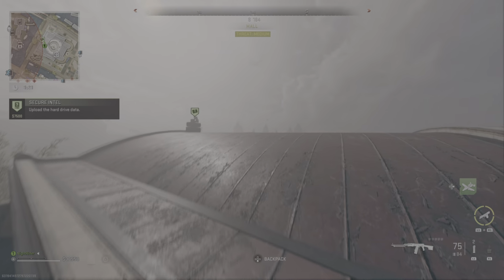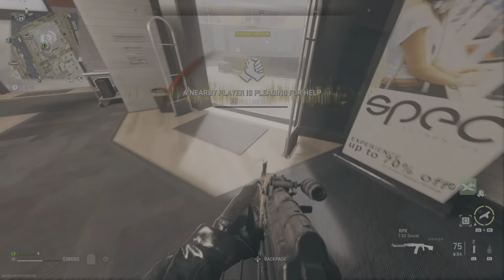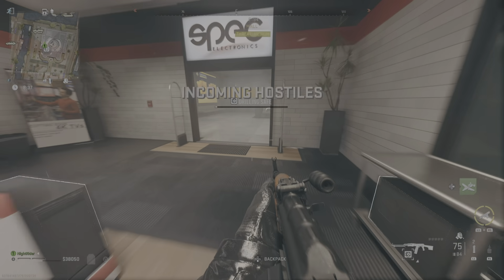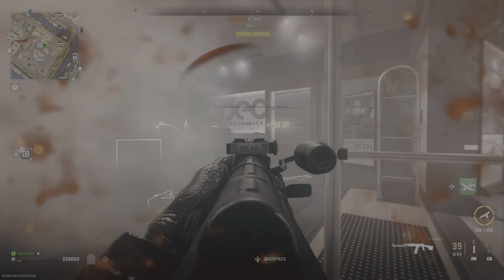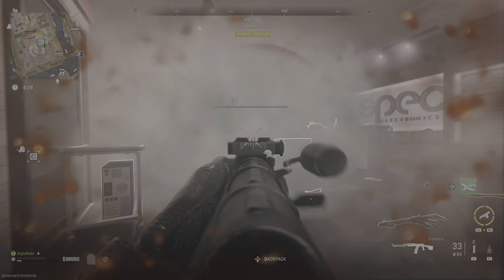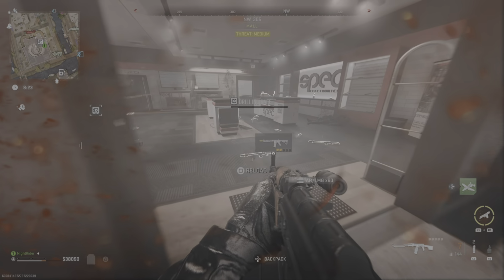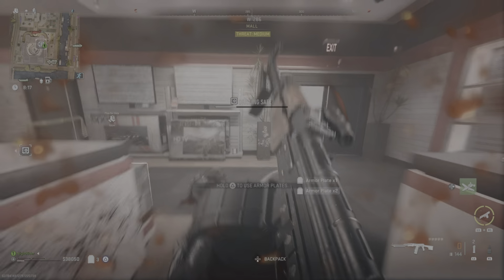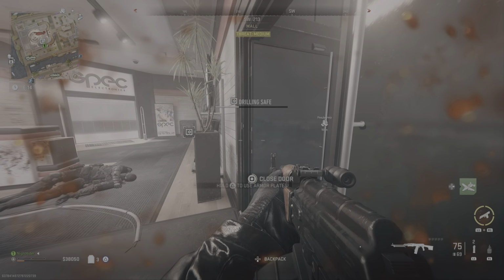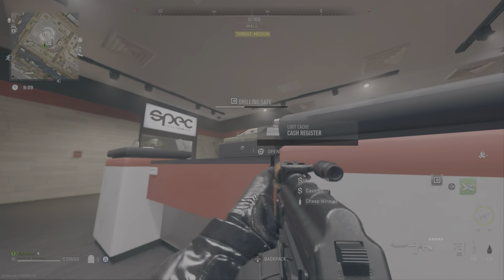Ultra One, be advised, an operator in your area needs medical. Ultra One, be advised, the scavenger is in your immediate vicinity. Stay sharp. Deliver cash at a dead drop to improve weapon recovery time.